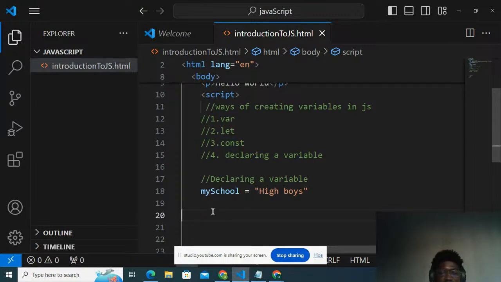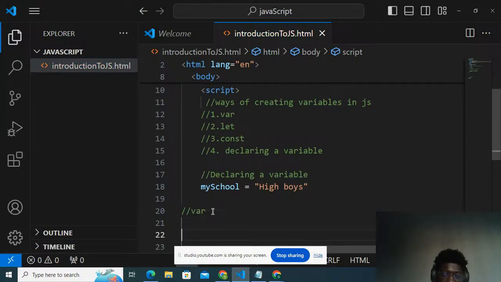When you create a variable with var, what you just do is you call the var keyword, then the name of the variable. Let's say we want to create a variable to hold my favorite food. What do you think we should give the variable? Because we want the variable name to be as descriptive as possible, just write my favorite food.